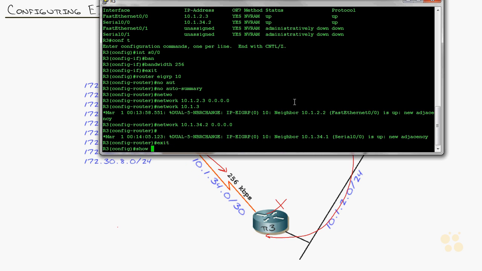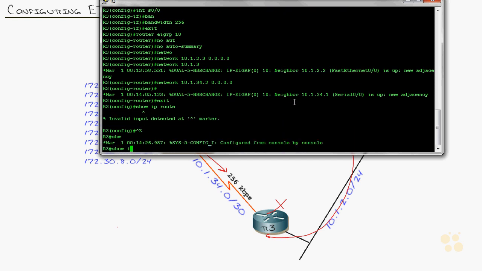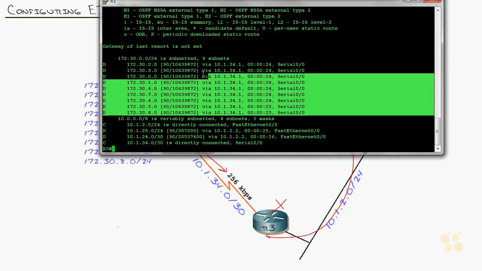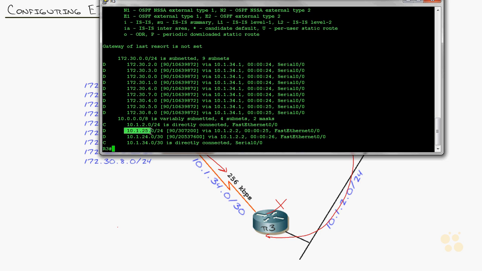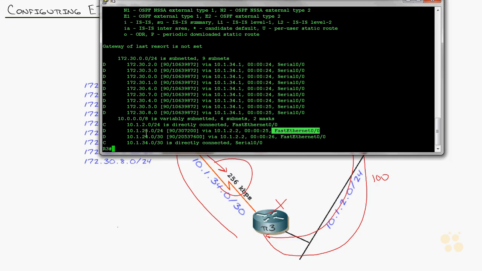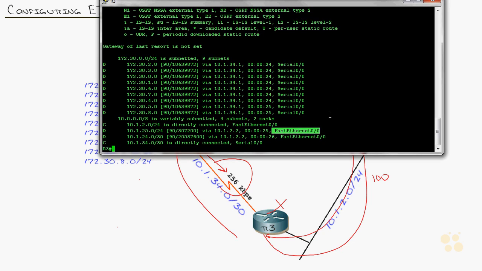Sweet. So I can go in and do a show IP route. No, I can't. Right here I can, though. Show IP route. And I can see that I am getting the routing table fully from this guy. I'm also seeing, take a look at this, that I'm getting to the WAN links. Look at what interface now. Instead of going out the serial port, instead of router 3 being like, oh, I'm going to go this way, it's going to be like, no. The faster way to get there is this, because this is a 100 megabits per second connection, and you can see that the routing table accurately reflects that with the route that it's going to get to each of those networks. Now, 10. Okay, yeah, sorry, I forgot about this guy up here, right there. So you can see all of that reflected right there.